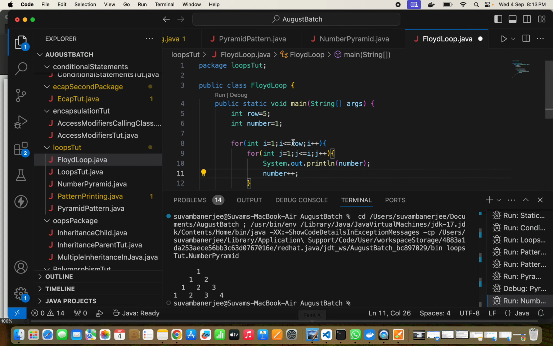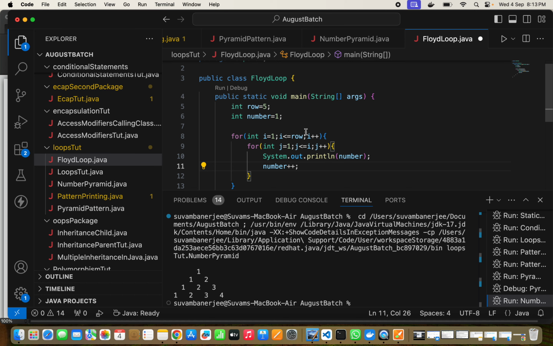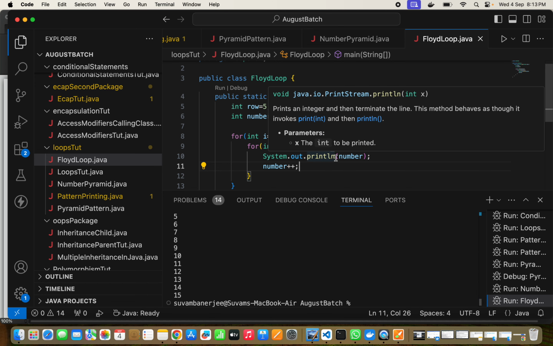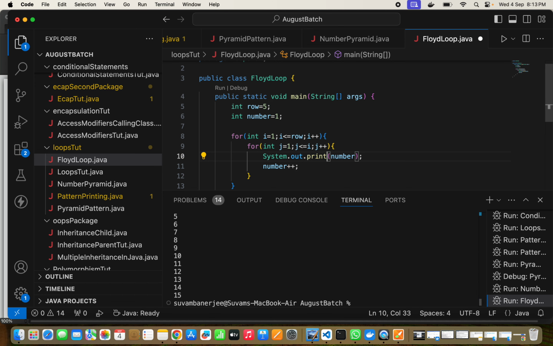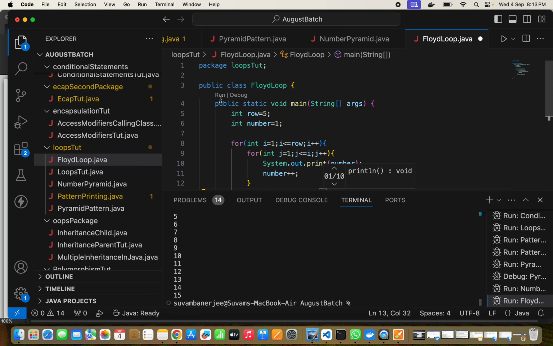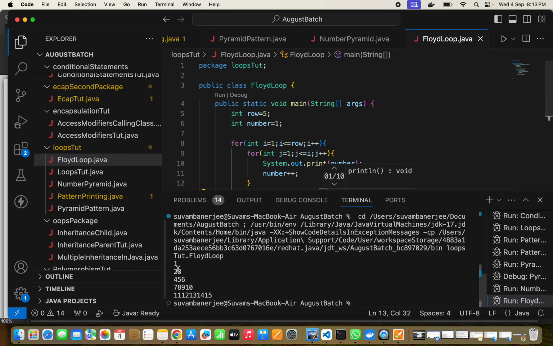So let me run it, to see if it is printing the same. Oh sorry, it should be sys out print, not println. Now there we have to put some spaces, right? The numbers are correct.